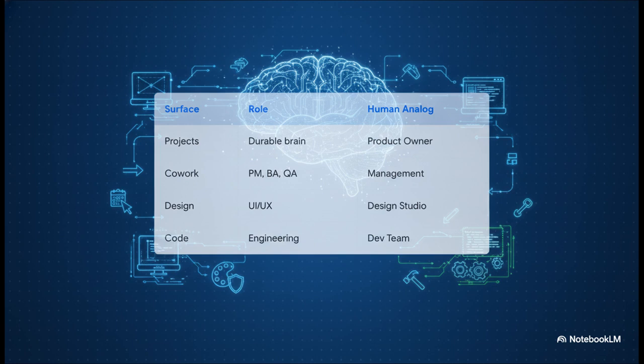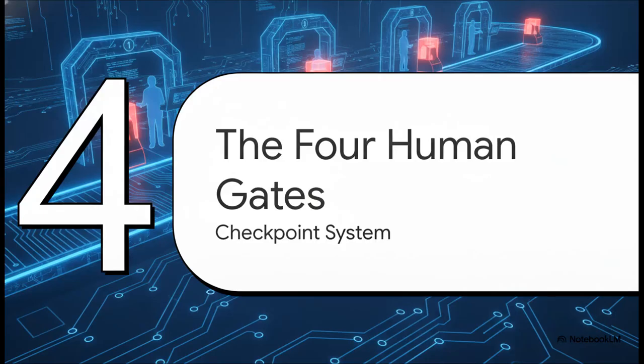The segregation of duties here is absolute. The design AI is strictly forbidden from inventing scope, and the code AI is never allowed to guess on money math or skip a gate. They stay in their lanes, period. But look, an assembly line moving at blistering AI speed is incredibly dangerous without brakes.